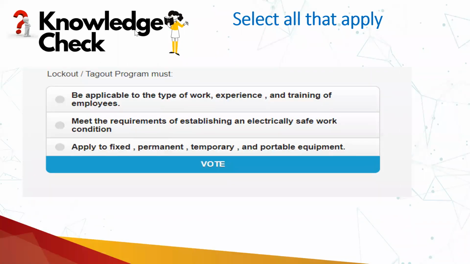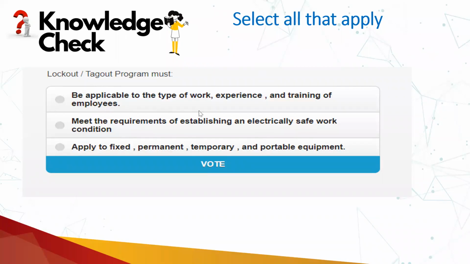Next one, the lockout and tagout program must... basically all are the right answer as per 120.1.